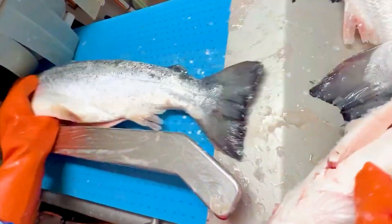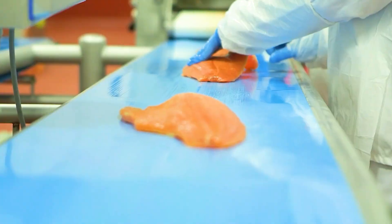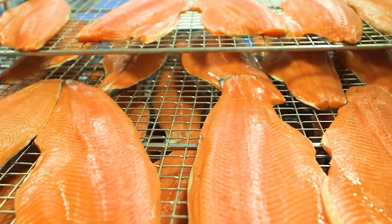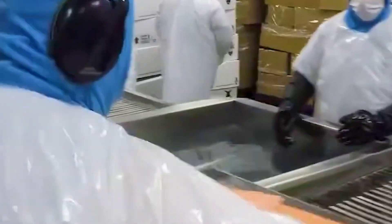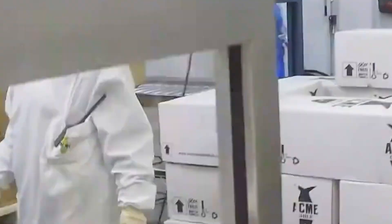A portion of the salmon fillets is exported directly, while the rest is transformed into smoked salmon, a delicacy prized for its rich flavor. To produce smoked salmon, fresh salmon weighing between 2 and 4 kilograms is selected, filleted, and salted to preserve freshness and impart a distinct taste. The salting process, done either manually or with specialized equipment, ensures a salinity level of at least 3.5% in the brine phase. After salting, the salmon rests, allowing the salt to penetrate evenly, which aids in the drying process.